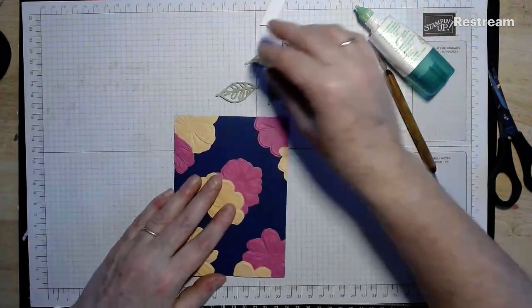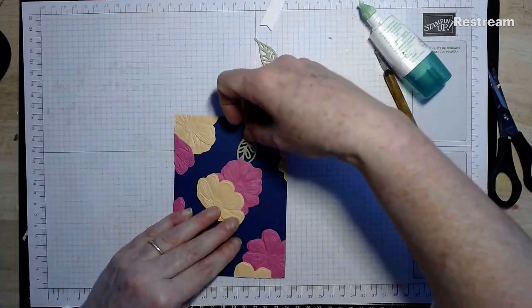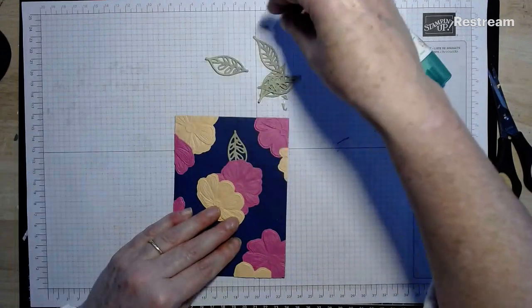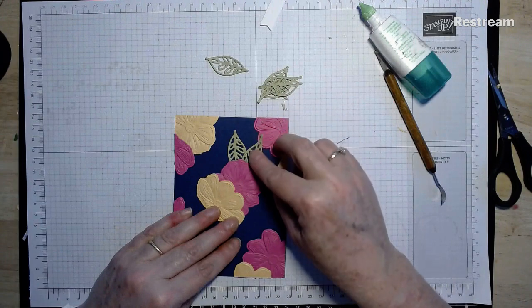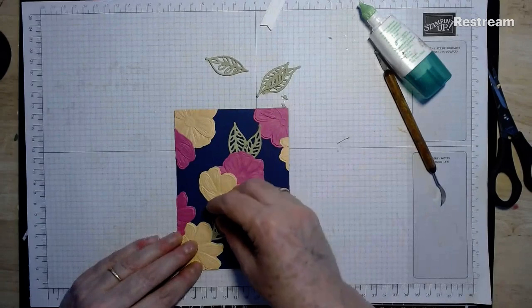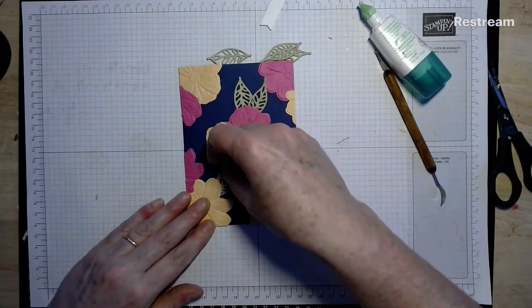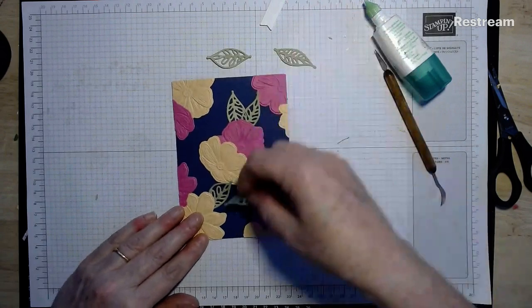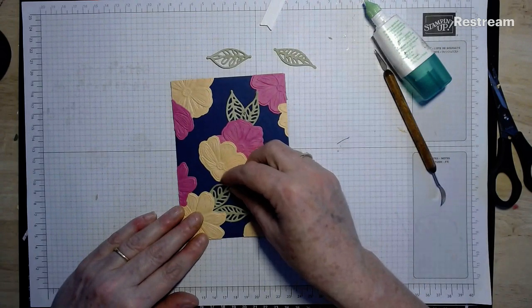Okay, so we might bring some, we'll just use a couple of full leaves. I'm going to just pop them in around our flowers. So we'll just pop the first 2 sort of there, and bring another couple. Because we've only put glue on the center of each of our little flowers, we can actually fit them up and under really, really easily as far as we need to.